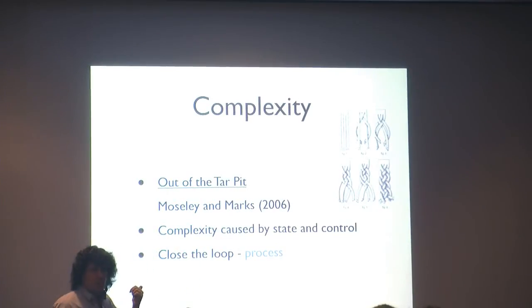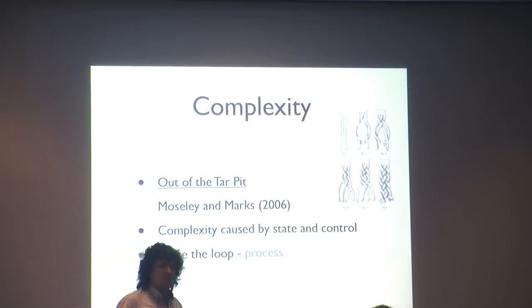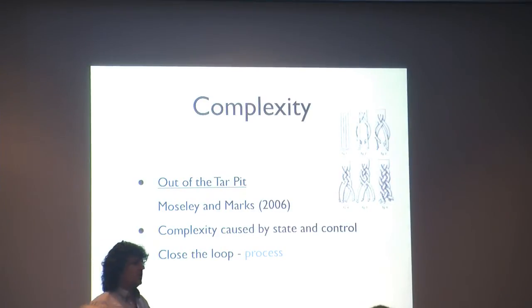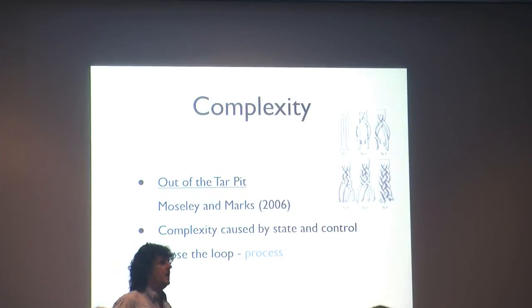There was this great paper, Out of the Tar Pit. How many people have read it? All right, don't read it now, but a lot of people have not read it. Go grab it after tomorrow and read it. It's a great paper. It's really a thought piece. What they were asserting was our programs are too complex for us to get correct, and one of the reasons why is because of uncontrolled state.